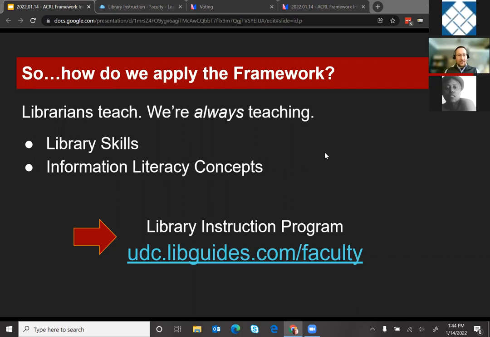So this is my introduction to the framework and how we use it. We're covering multiple things when we use the framework. It's not just trying to teach them a philosophy of information. It's also applied in practice at the reference desk, when I run into a student who looks like they're struggling on an assignment, when I go to a class, when I talk to faculty. All these times, this is underneath for me. It's under the hood.